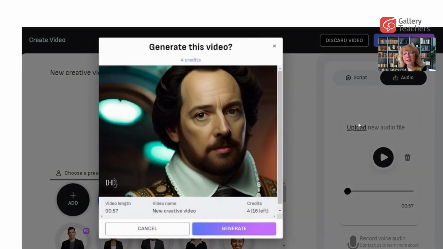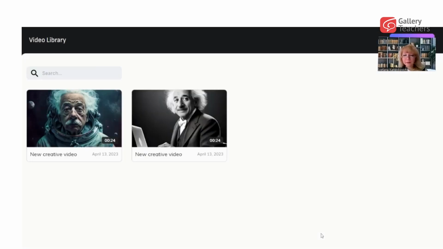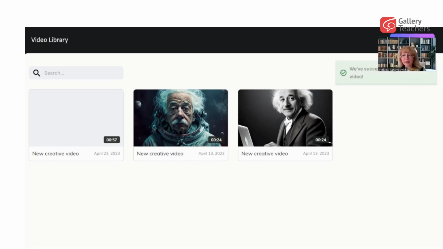And then click Generate and wait a bit for your video to be generated. Again, the whole process is quite easy if you already know what you want to get and have all the right pieces of the puzzle.